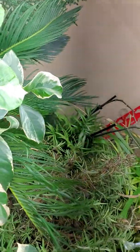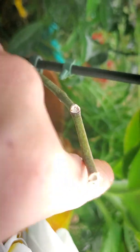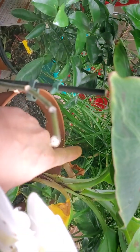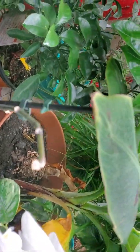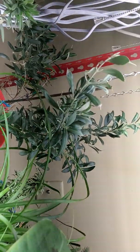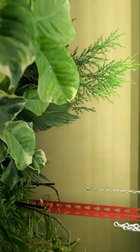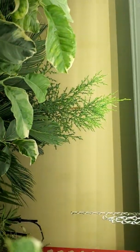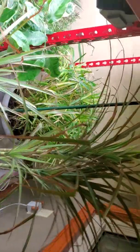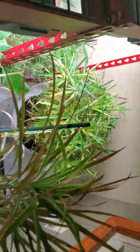See what we got over there. We got a sago palm, rosemary, and then banana. And in there, sorry, make it focus. That right there is ponytail. Another bottle brush. We even got an olive tree growing in this. An olive tree, guys, in Indiana. And I think that's a cypress right there. I just found it growing outside in my yard one day and brought it in. We got some Dracaena. And, believe it or not, papyrus. That's baby papyrus or something like that.